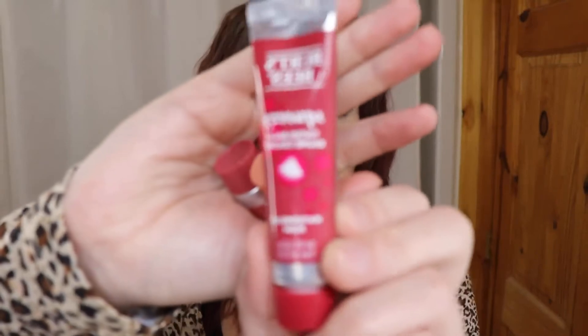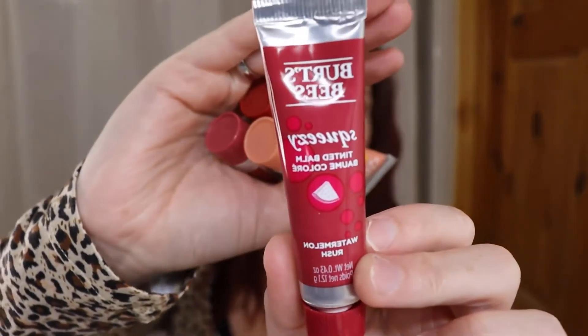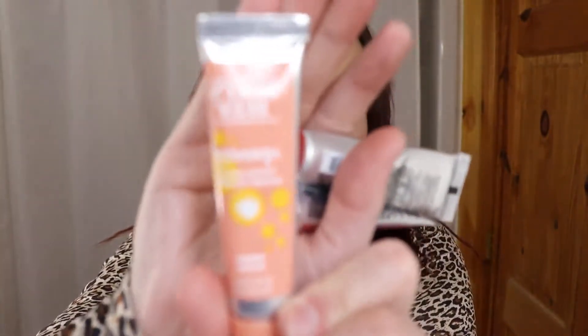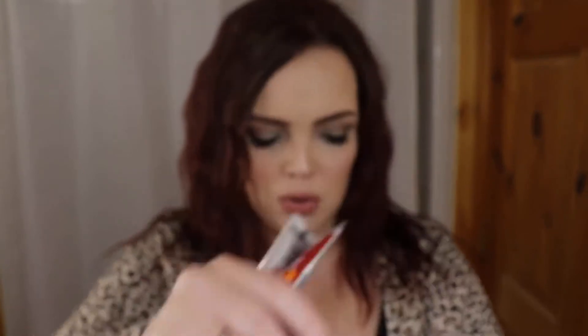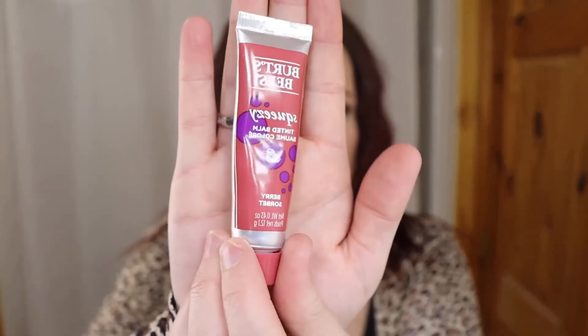So the first products I'm going to talk about are the Squeezy Tinted Lip Balms. This is what the product looks like - that's the tube. This one here is the shade Watermelon Rush, which is kind of like a red-toned shade. They also sent over Sweet Peach, which is my favorite shade - just a nice neutral. They sent over Mandarin Granada, the more red-toned one, and Berry Sorbet, which is kind of more of a nude shade. You get 0.43 ounces of product or 12.1 grams. All of the ingredients are supposed to be from nature - crafted to nourish and revitalize the skin, everything responsibly sourced, no animal testing, and all packaging is recyclable.